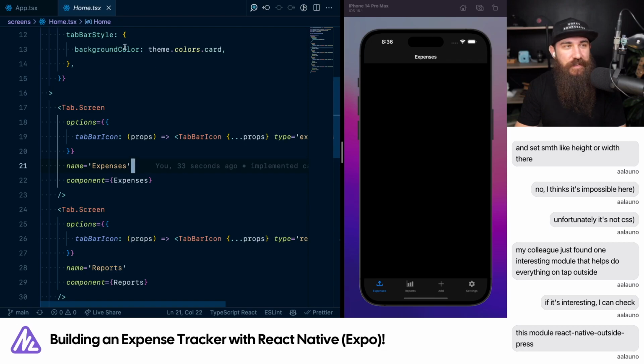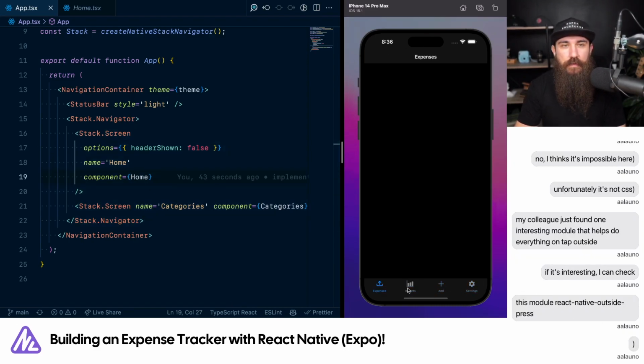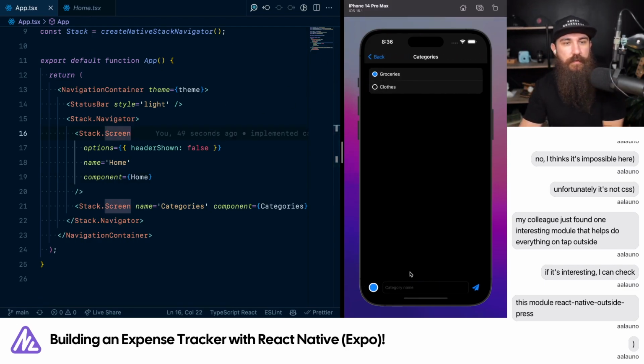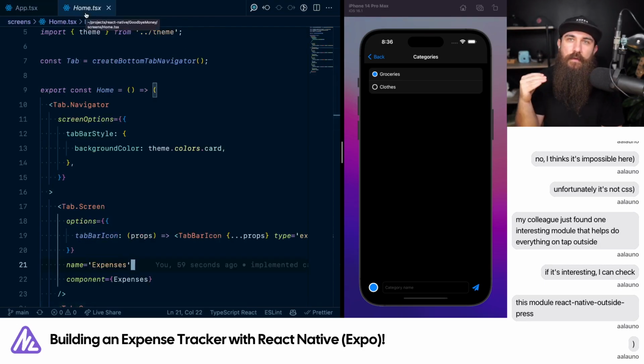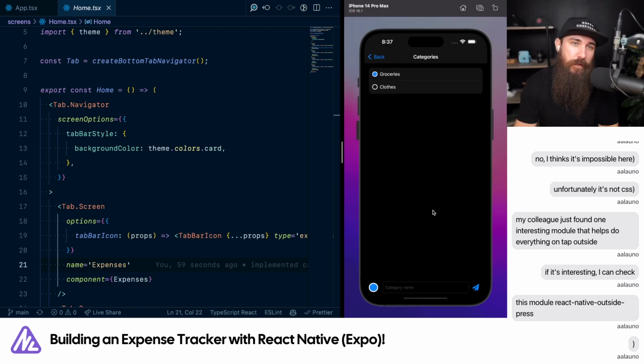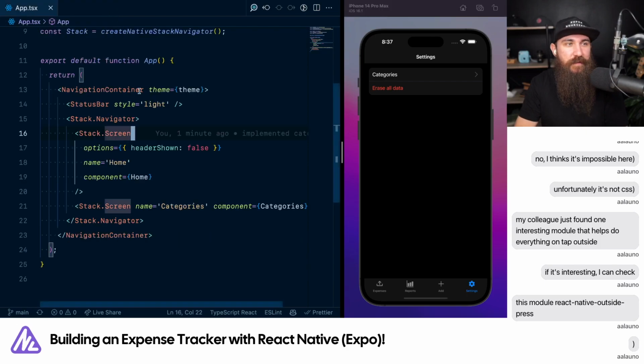Is that legal in React Native? Basically I have a stack navigator, and I have a home screen, which is all of these screens, right? But then I also have the category screen, and when we press on that, we can see the tab bar go away, because that's part of the home screen. It's like a second-level navigation using the top bar. Using the top bar, we can access the add, reports, expenses, settings. But when we go to the categories, we can see all of that go away. Is that okay in React Native? Because I kind of made it work like that.